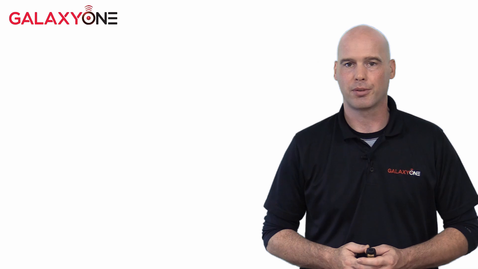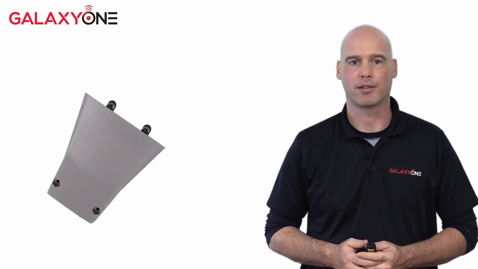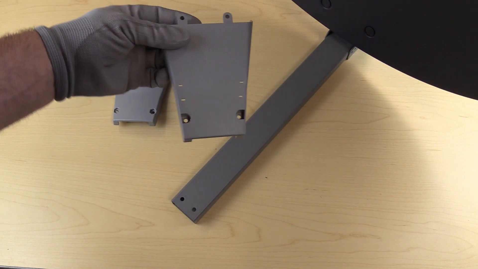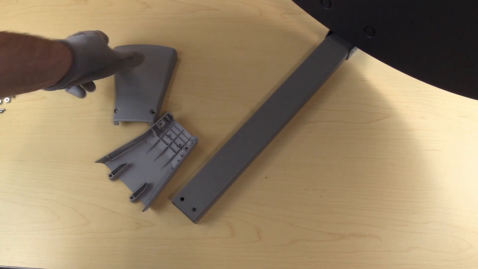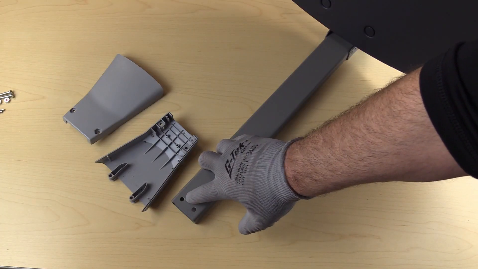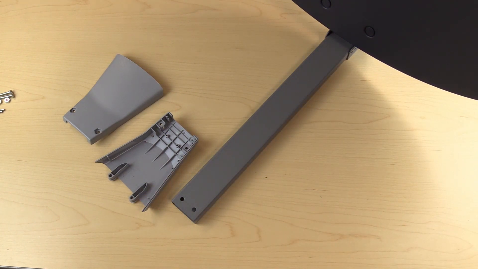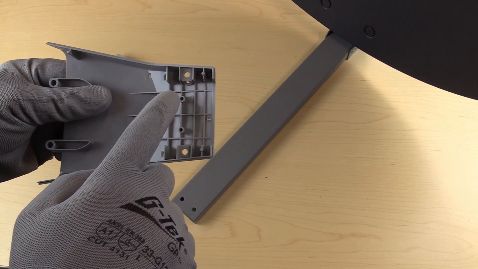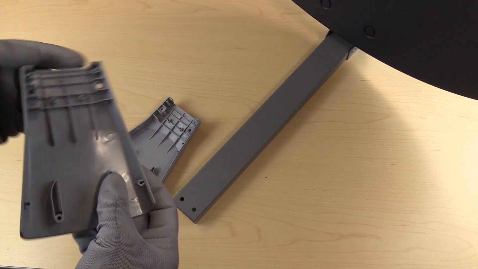After the skew assembly is attached to the reflector, we can now complete the 1000.2 antenna assembly by attaching the LMBF bracket. Pick up the LMBF bracket and have a look at both pieces. One is smaller than the other. The smaller part will attach to the bottom of the LMBF arm. The larger part will attach to the top of the LMBF arm. The LMBF arm also has two holes on each side. These are alignment pin holes to help properly attach the LMBF bracket. Now have a look inside the LMBF bracket's two parts. Notice the alignment pins. When attaching the LMBF bracket, make sure to line up the alignment pins with the alignment pin holes.